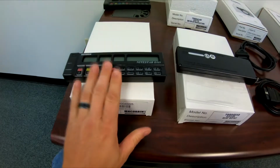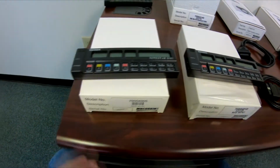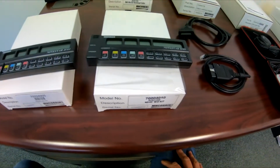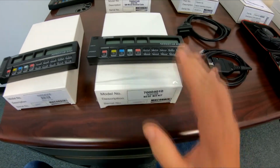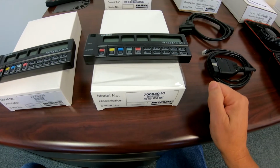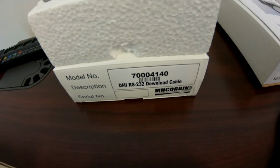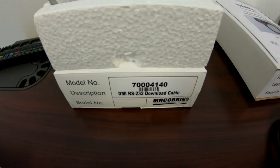The NS50 is the standard display used for 90+% of the sales that we do for distance measuring. Years ago, we had the option to give you a different type of harness interface. So let's say if you want to hook it to your computer or something along those lines, you would need the NS60 model to accomplish that. The NS60 gives you a provision to use this part number, which is called the 7000-4140. And this is an RS-232 download cable.